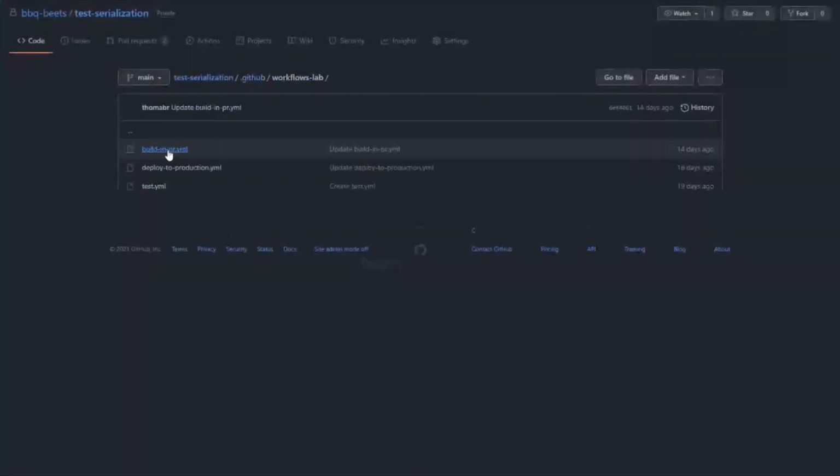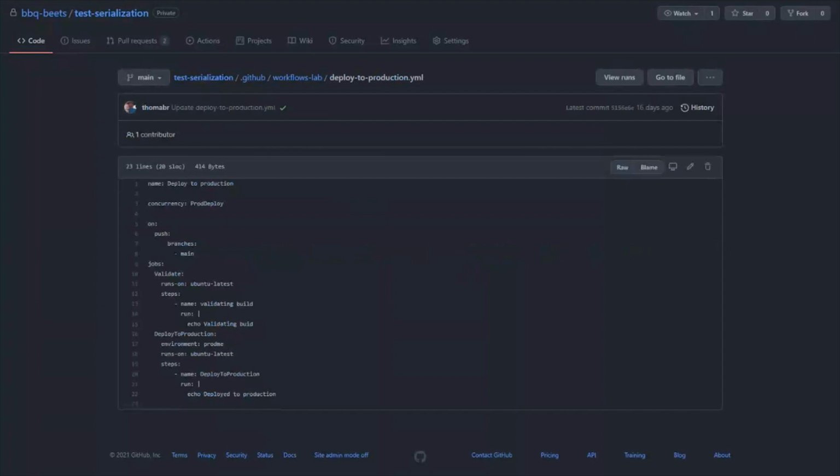And so if I go look here real quick, I'll take a look at a workflow in one of our test repos that uses this new concurrency key. And essentially what it does is it lets me specify a string, which we call a concurrency group. And this is a repo scoped string. And so in this case, only one of these workflows, this deploy to production workflow, can run at any given time for the concurrency group prod deploy. And I can actually specify the concurrency group at the overall workflow or at the individual job level.